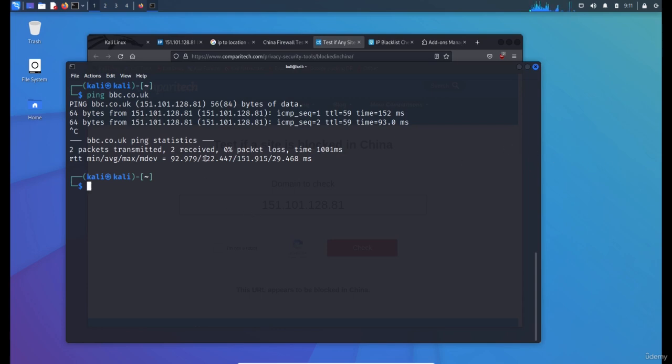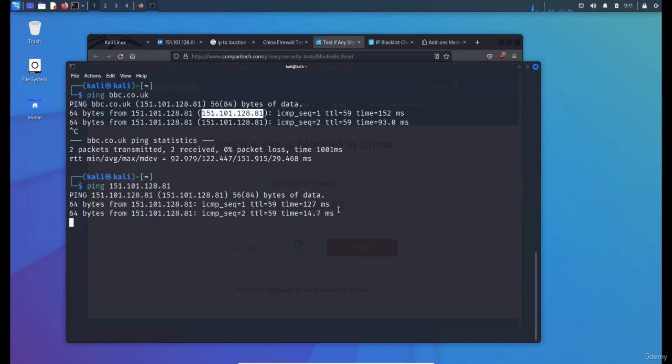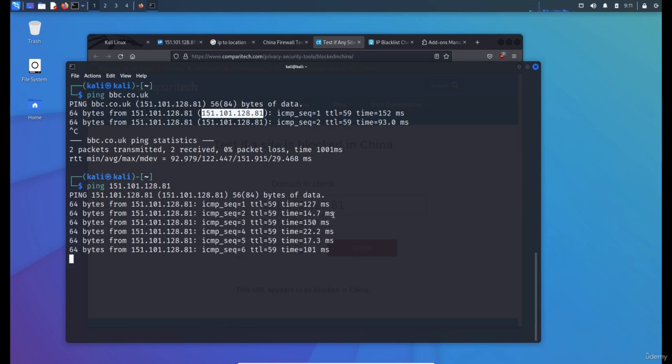Now, if you have an IP address, you can check if that IP address is online or offline. For example, we typed the ping command before, and we would type any IP address, for example, this one. And if we press enter, you'll see it gets reply. So that means that computer is actually online. It is running somewhere in the world.